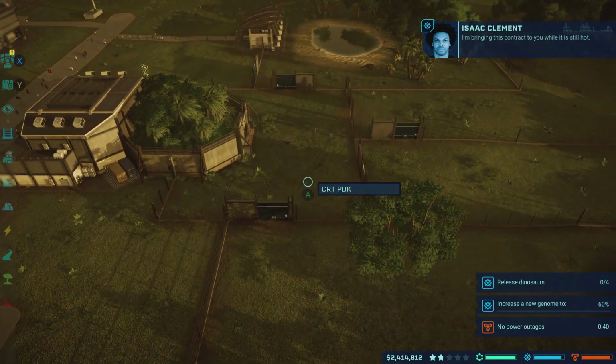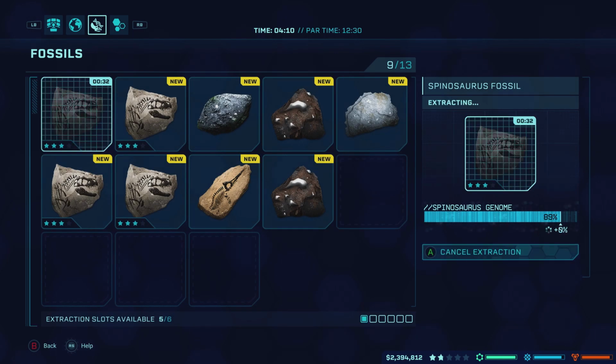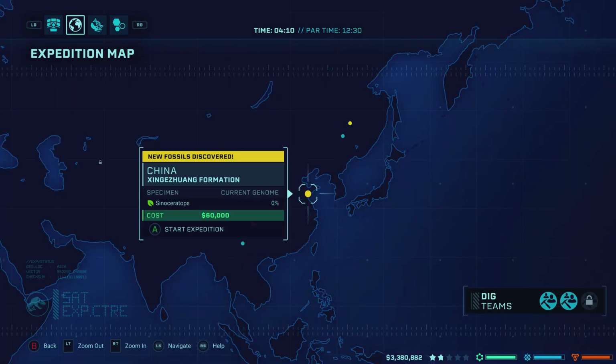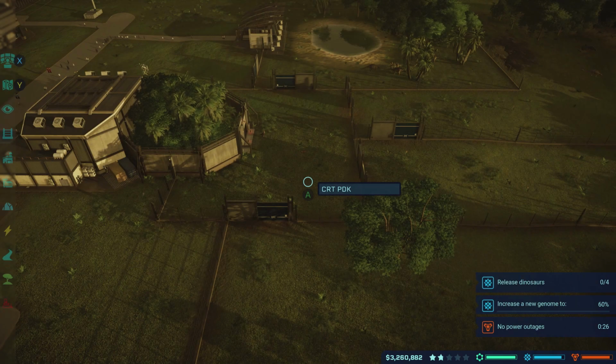I'm bringing this contract to you while it's still hot. Are we gonna finish off Spino? He might be at 100% after this. So I'm gonna start sending teams out for Sinoceratops and Olorotitan.